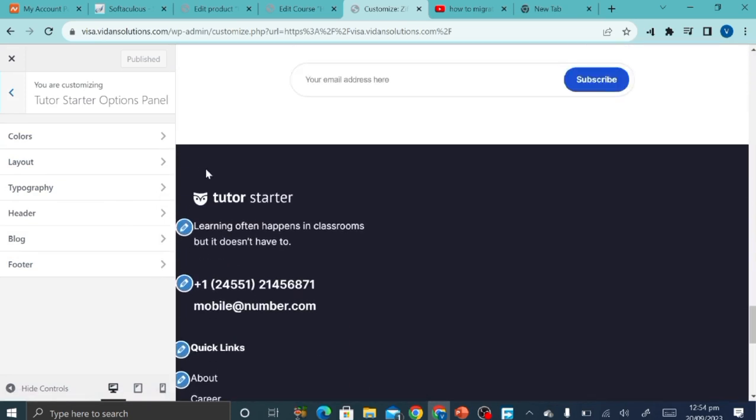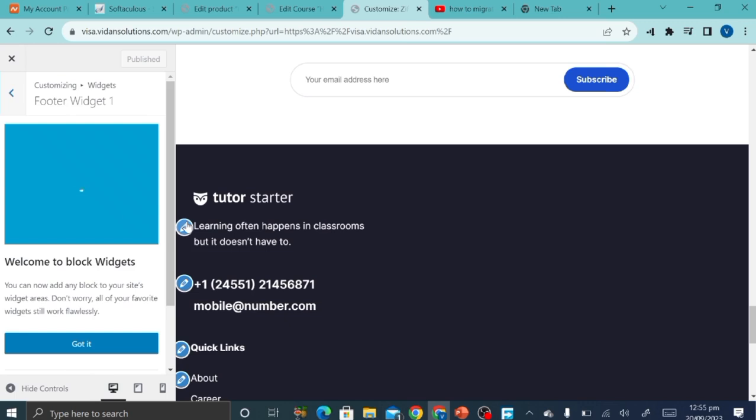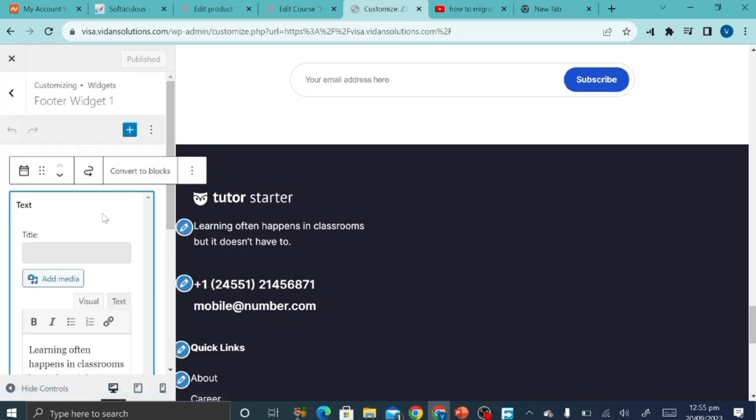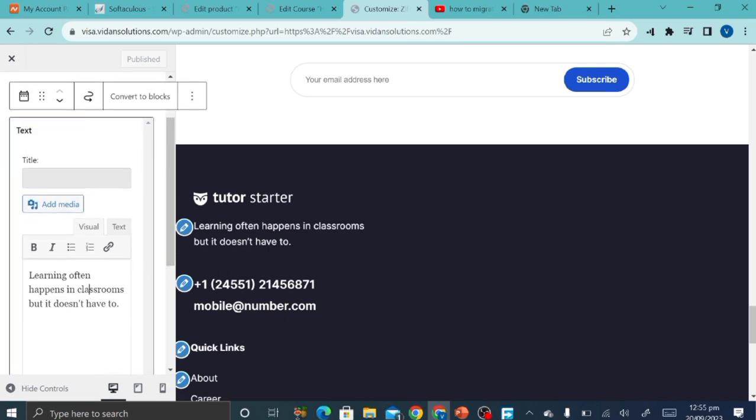But one thing Tutor LMS has done, it has made it very simple. This doesn't really work with a lot of other themes. So you could just click on this and you'll be able to edit what you see there. You just click on get it here and you'll be able to edit all of this. So you can edit all of this.